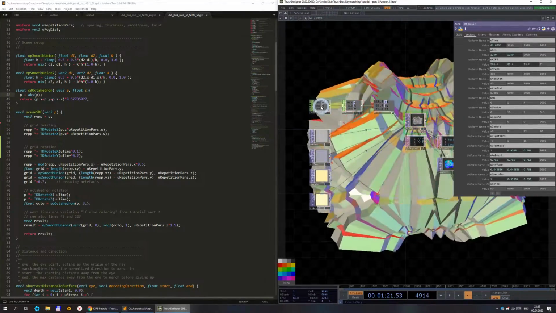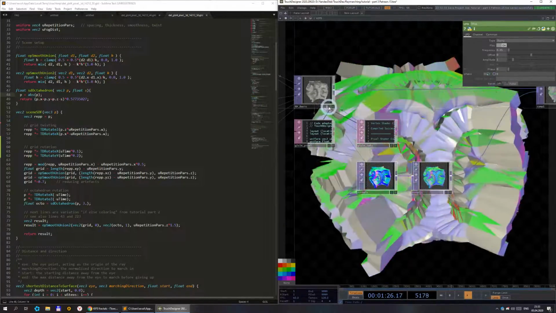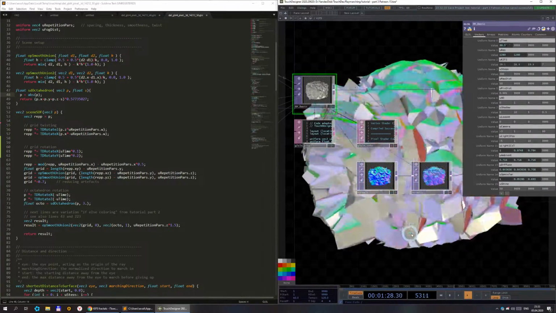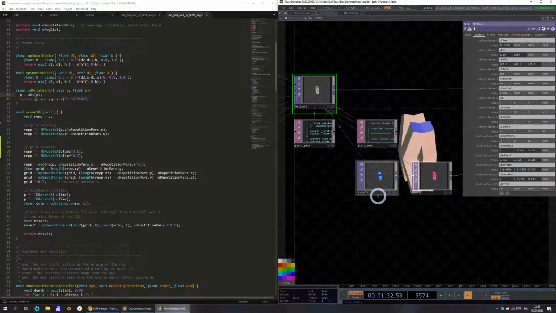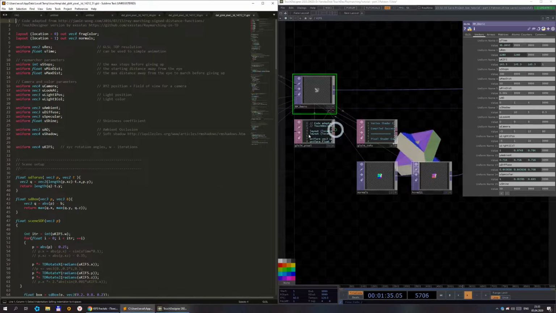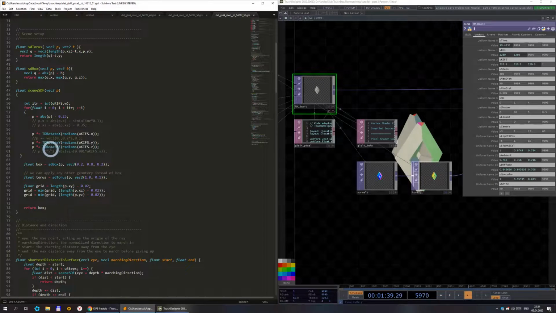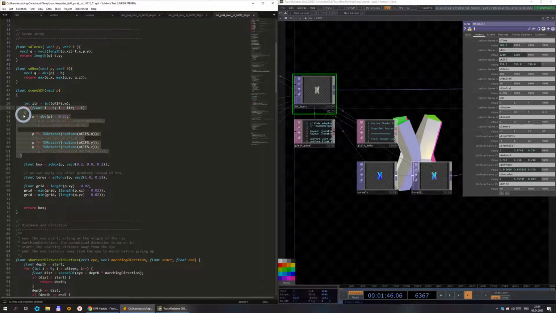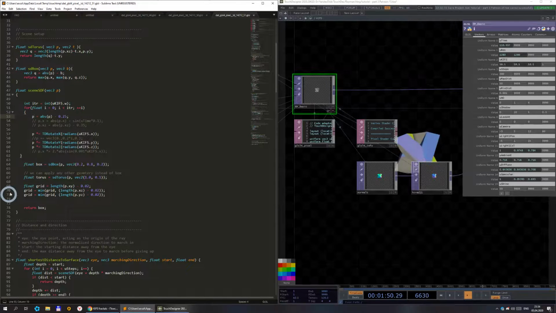Let me first turn off this. Again, I'll just show you from the beginning. We could create the for loop and somehow modify our space in this for loop.